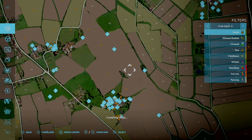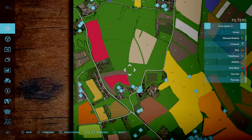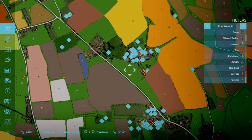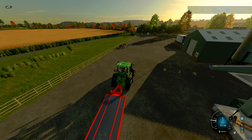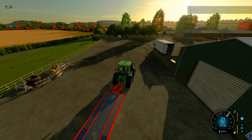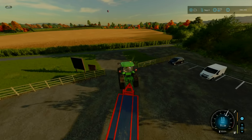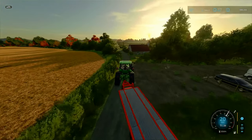Actually, let's have a look. Enable grass, yeah, we've got 46, 100, 81. Yep, got plenty of grass fields for now, so screw it. That's going to be canola, canola, canola, and canola. Also, we need to focus on the potatoes and sunflower in this episode, because they're ready tomorrow, so maybe get back to the farm, get everything set up, and then start planting the canola.